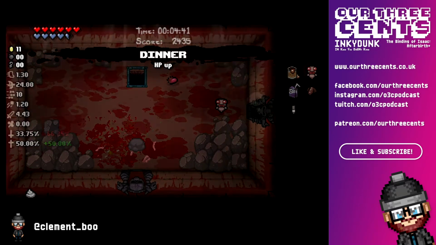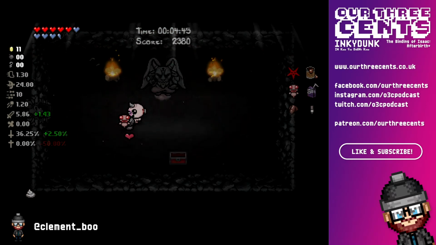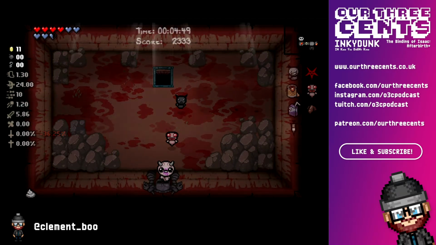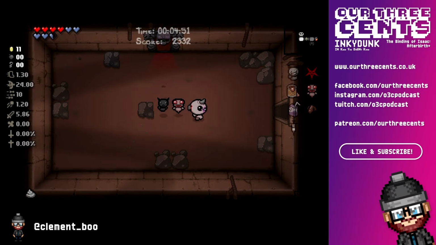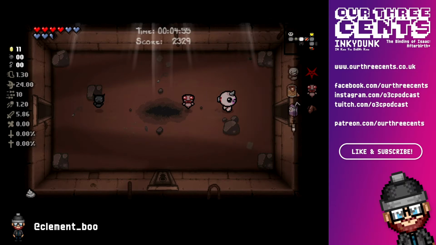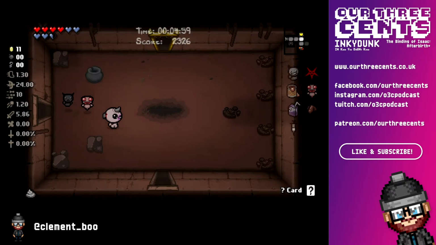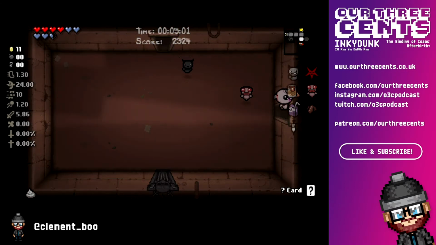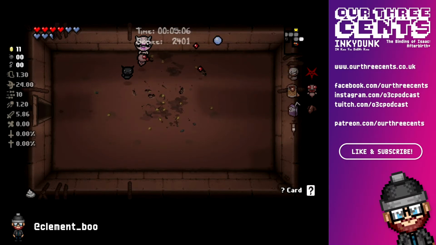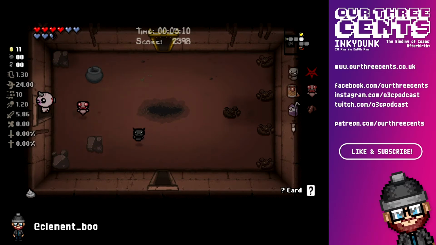Just a HP up, and because we took no red heart damage on that floor, we unlocked a deal with the devil. Dark Bum is an excellent item. It'll drop either a soul heart, a nasty spider, or a friendly spider for every 1.5 red hearts it picks up. It'd probably be one of the better items in the game for sure. Very excited to have that, and the pentagram as well, which is just a solid damage up. We're up to 5.86 now, which is a very good amount of damage actually for this stage.